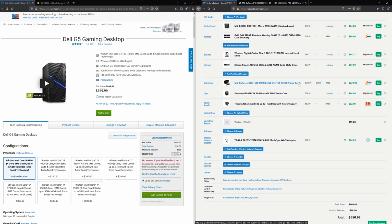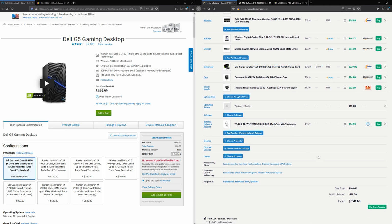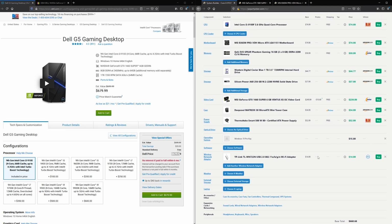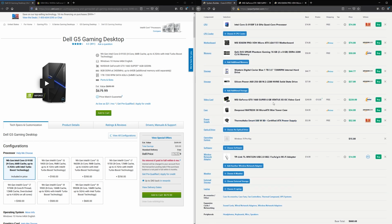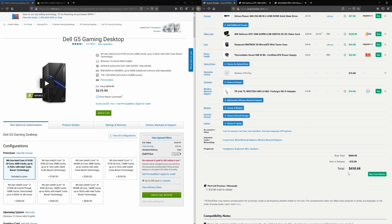To be honest, I'd probably just pocket that extra $30 at this point and save it for a rainy day, maybe buy a game or two with it. But even with doubling the RAM on this system and adding an SSD boot drive, we're still coming in $30 cheaper than the Dell G5. And that's not to say that the Dell G5 is a terrible value. It's just that you can absolutely build a system for cheaper than you can buy one from a big manufacturer.